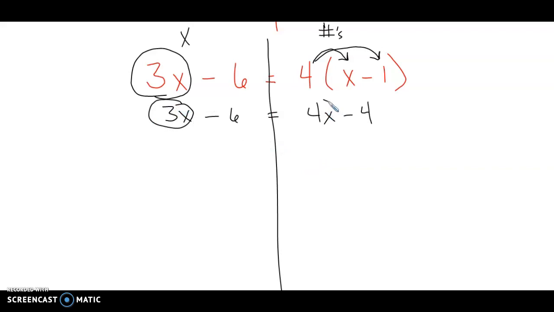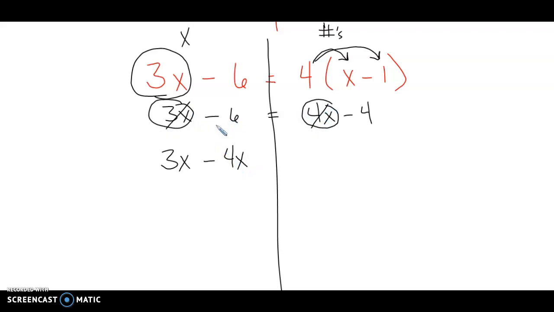I've got a variable here on the left and a variable here on the right. But I wanted all my x's on the left side. Well, the 3x is already there, so I'm just going to bring it down. It stays the same because it's on the same side of where I wanted it. The 4x is on the opposite side. So to move it across to the left, I'm moving it across the equals, and when it goes across that middle line, it's going to become the opposite. So instead of positive 4x, we get a negative 4x, which now becomes minus 4x. I've used these two, so I'm going to cross them out.